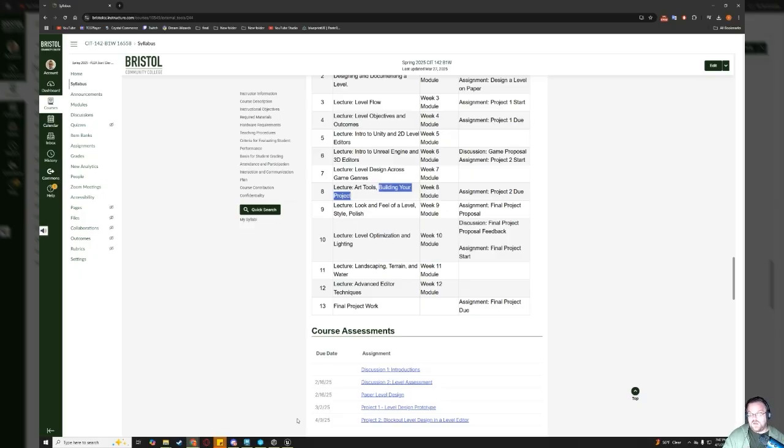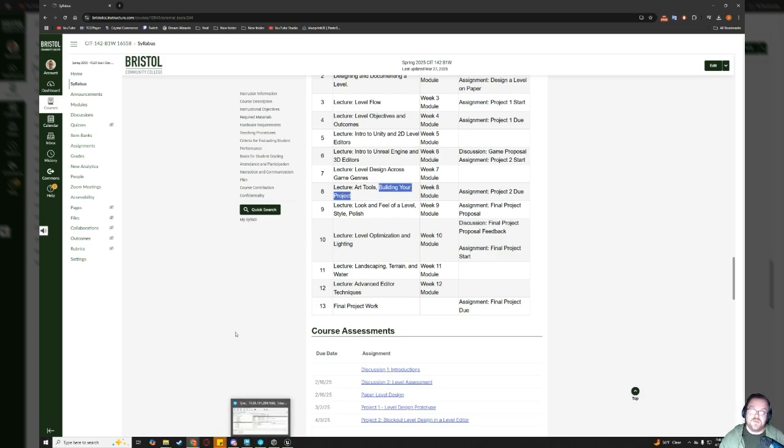I also think that everybody should know how to build out their projects in whichever engine they're using, because that's the end result of what you want to do: build this out, share it with people, and show them your work. Again, this is not necessary for the project that is due this week.